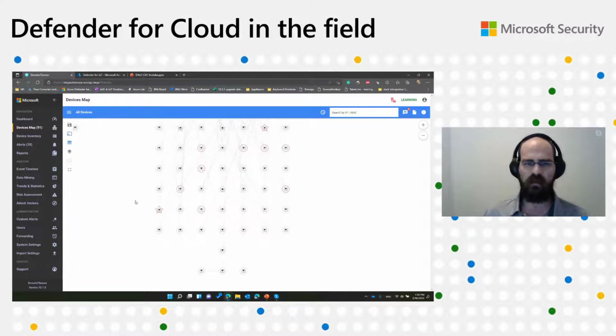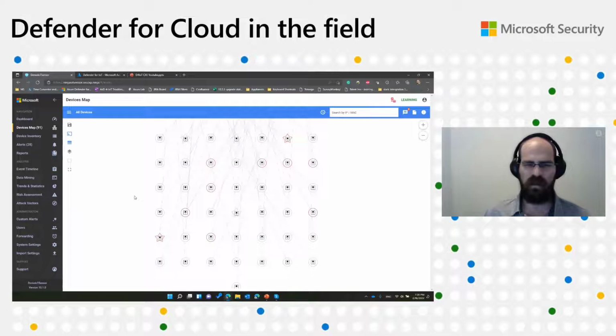Now, it's important to emphasize again, we're not sniffing or actively working on anything in the network. This is all done by deep packet inspection of the traffic that we get. So this is a representation of everything that we see that you have in the network.